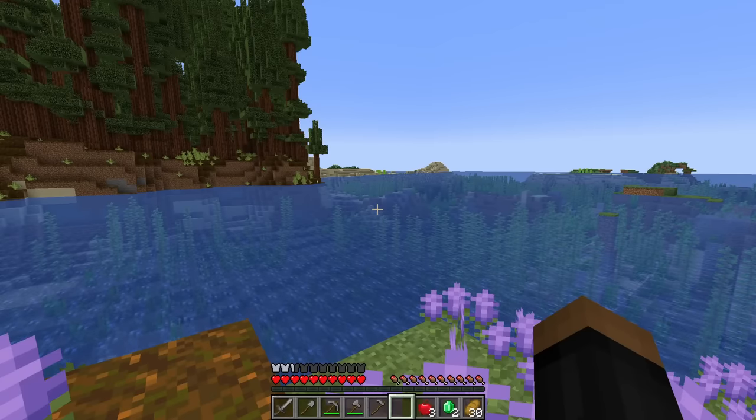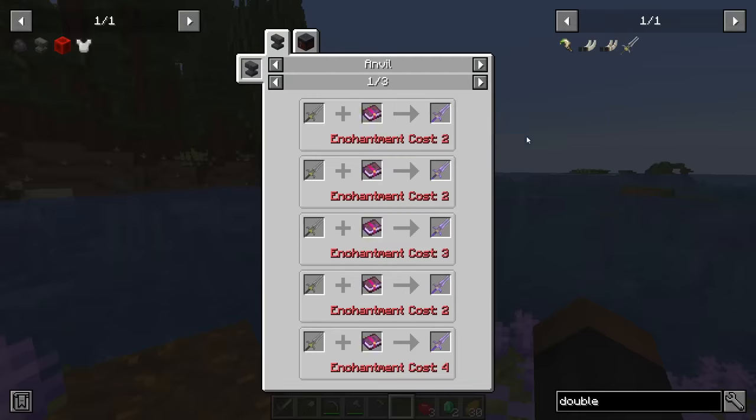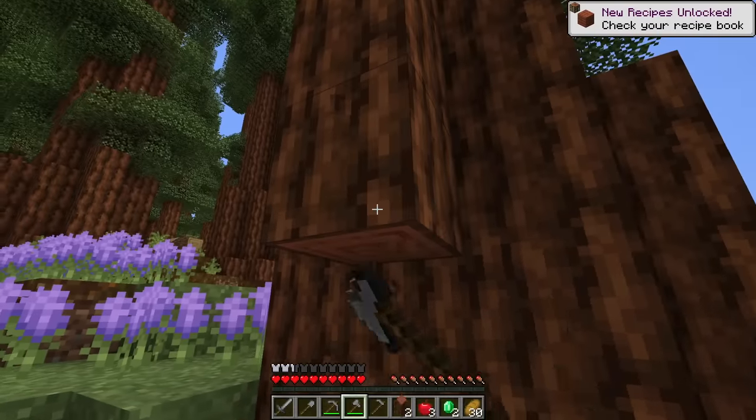Number two, I want to make the double-edged sword, which is a diamond sword and an amethyst shard. Here it is. Here's the double-edged sword right here. This is what it looks like. When I attack things, it'll also do damage to me. So yeah, but it's very strong and I like it.